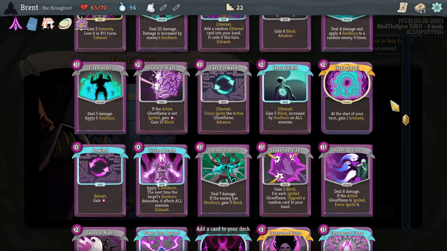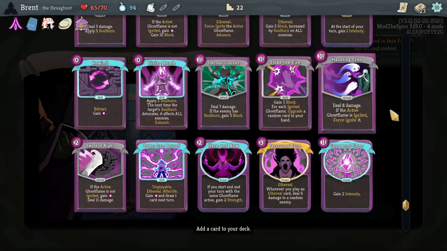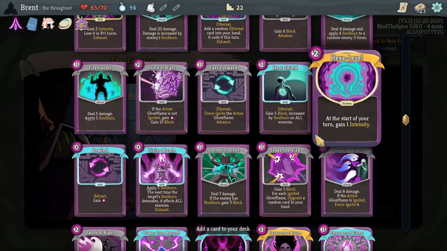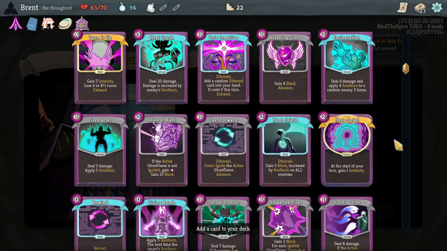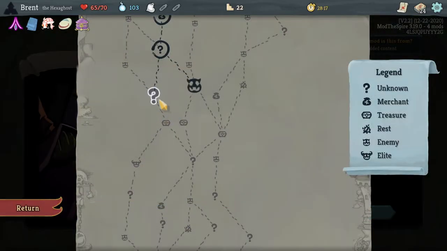Hex level, start turn, gain 1 intensity. So start and end of your turn with the same ghost, like gain 2 strength now. Living Bomb, rewind, gain 2 intensity. 5 block increase, gain 5 block increased by Soul Burn on all enemies. Actually pretty good. I just don't know what I want here. I think I'll take Heat Shield. Just another defensive card. Couldn't be bad here.